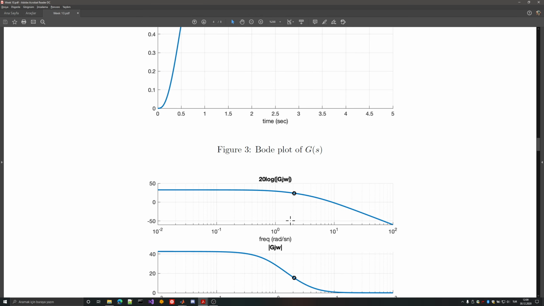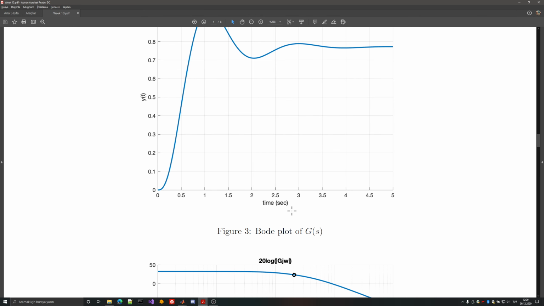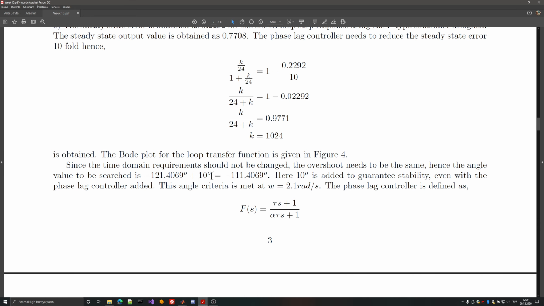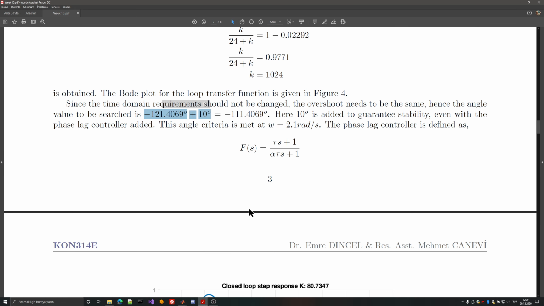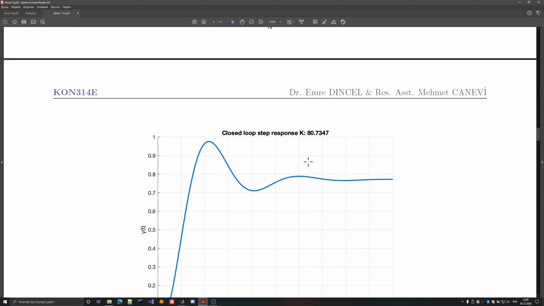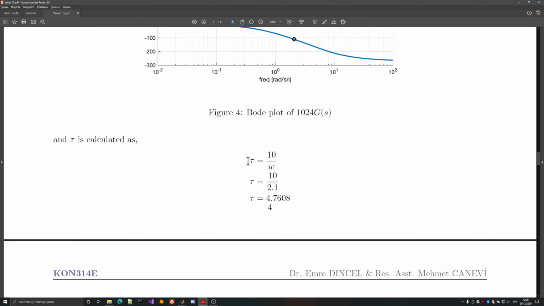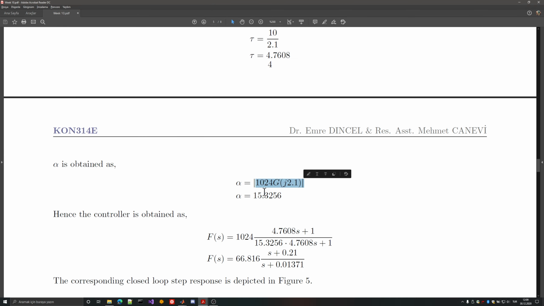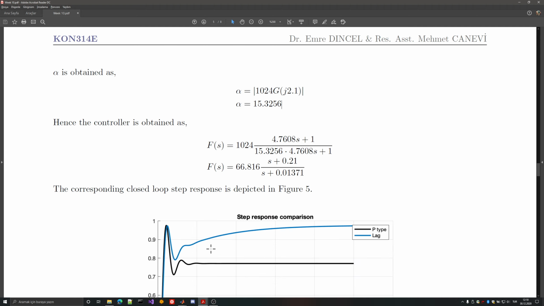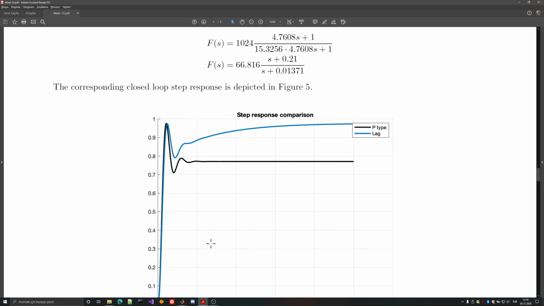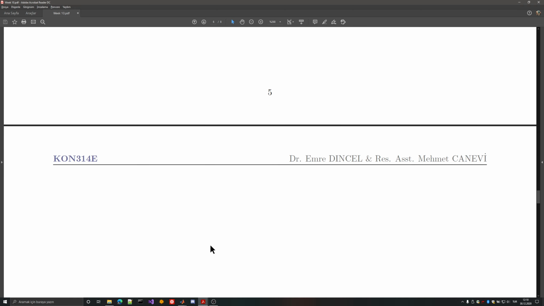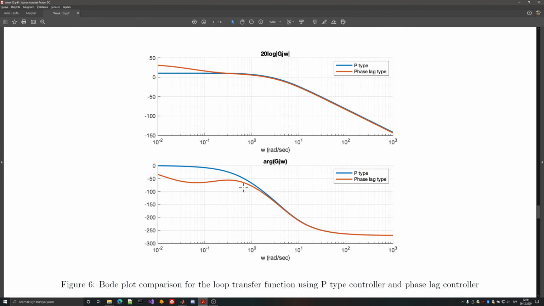Once you write this code where you are searching for this angle, which we have written by the way, you will just update the code where this omega will be used to calculate 10 divided by omega, which gives you tau, and then at that gain you will get the alpha value, and you're basically done. So I have shown you the code that will most probably be used for most of the Bode based designs or frequency domain designs. That's basically it.